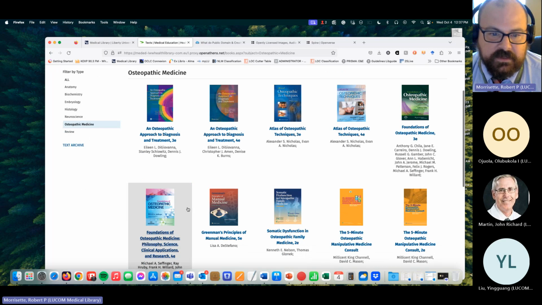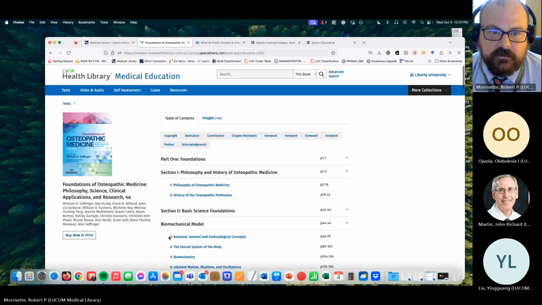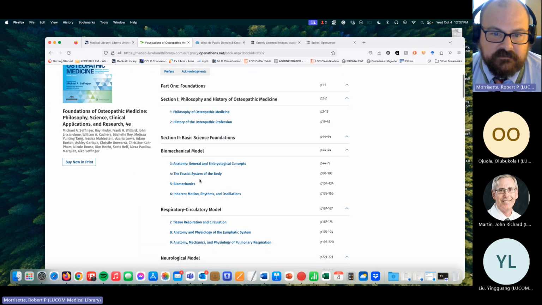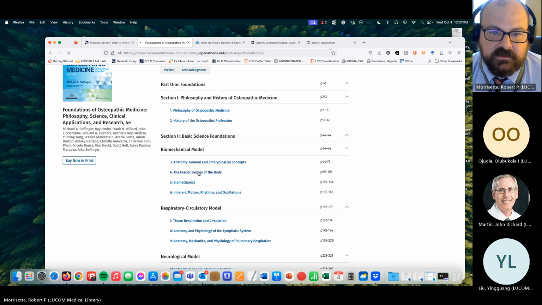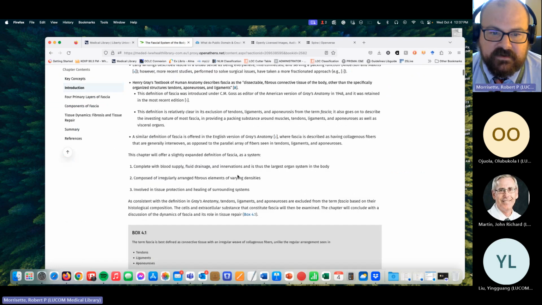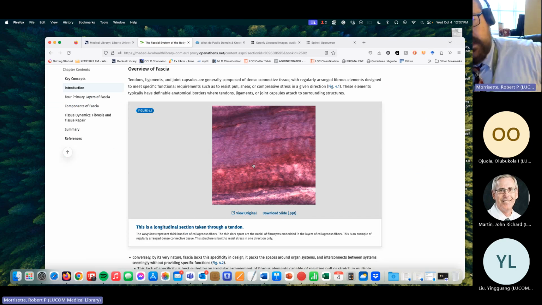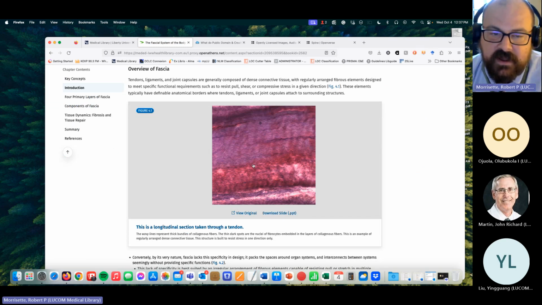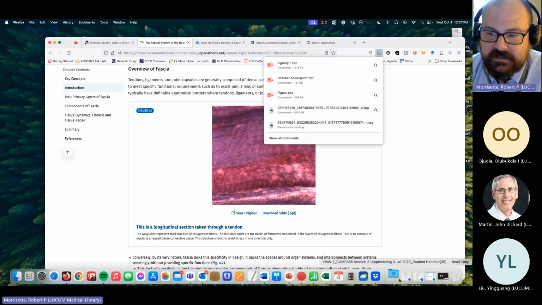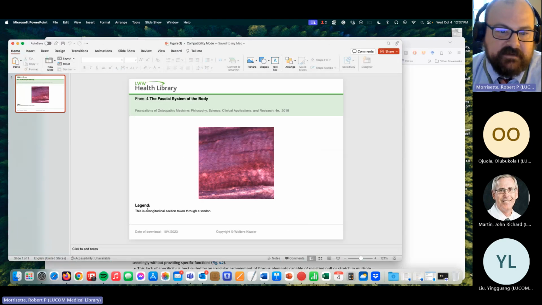So let's say I were to open the FOM book, and let's see, fascial system of the body. Let's see if I can find a figure here. Okay, so here's a figure, and again, this one's a little bit easier, kind of like AccessMedicine. You can create a profile for this and do different things with it, but you don't have to sign in or anything. There'll just be a link down here that says download slide or your PowerPoint file extension. It automatically downloads it, puts it in my slide, and makes attribution.